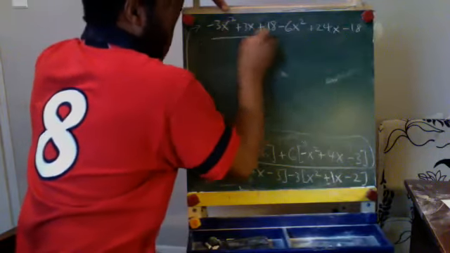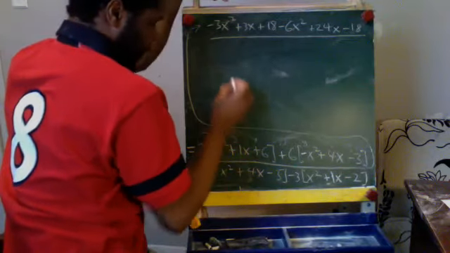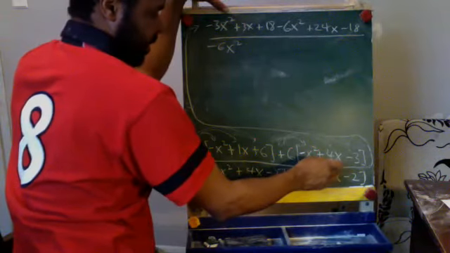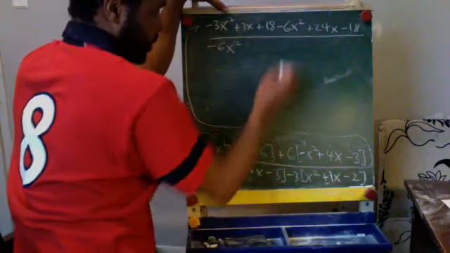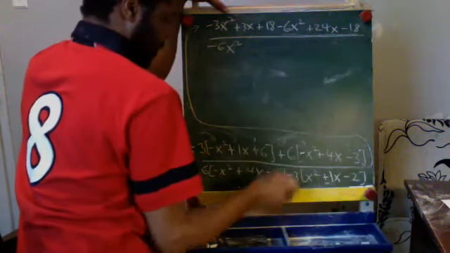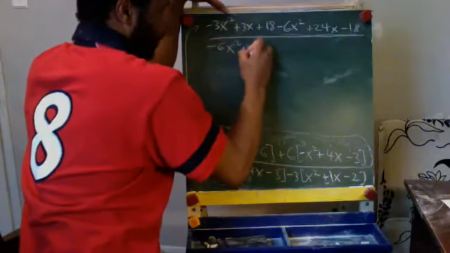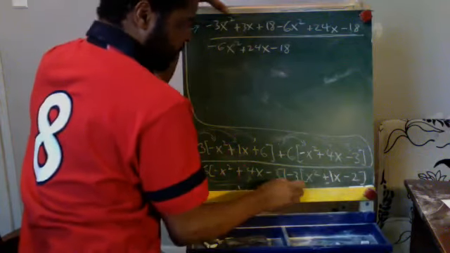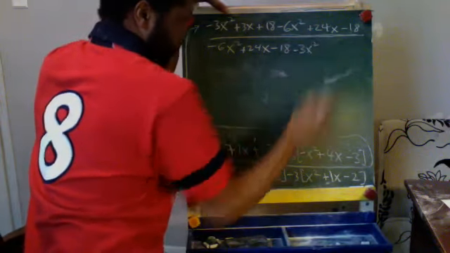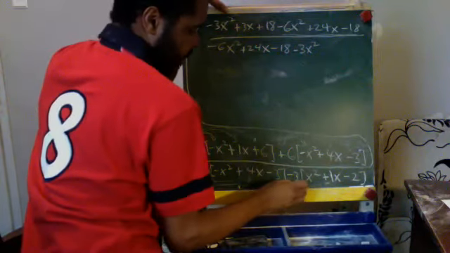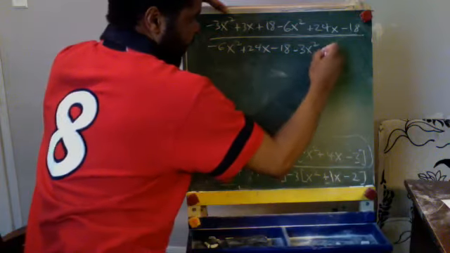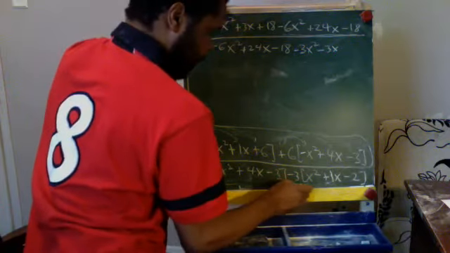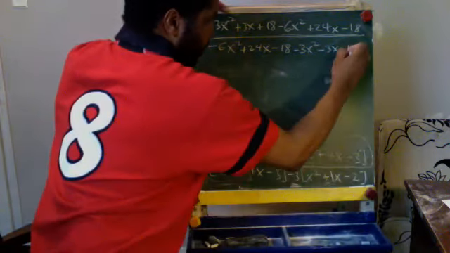At least something is going to cancel out in the top. And now here, 6 times negative x squared is going to be negative 6x squared. Anything I get over here, I'm going to get here because this part is repeated. So I'm just going to have negative 6x squared plus 24x minus 18, complements of what we did here before. Now I have to do this part, so I'm going to get negative 3x squared. Negative 3 times x squared is negative 3x squared. Negative 3 times a positive 1x is going to be a negative 3x. And negative 3, rather, here, times a negative 2 is going to be a positive 6.